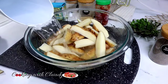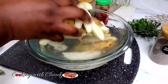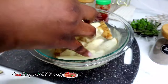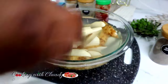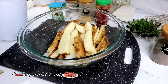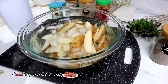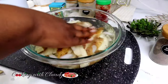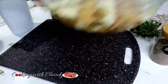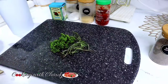The first step, you want to wash the potatoes to get rid of some of the starch. The next step, you're going to add in some cold water or ice water inside. This is going to make your potatoes really, really crispy. This is one of my important tips which I use to make my baked potato wedges and it turned out so good. I'm just gonna let that rest for about 30 minutes while I'm prepping the other ingredients.